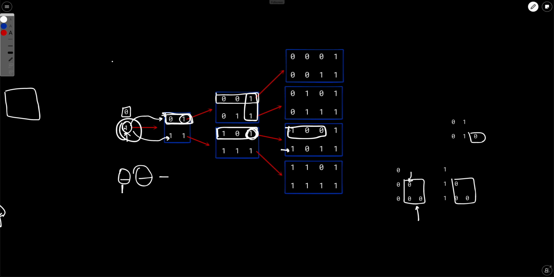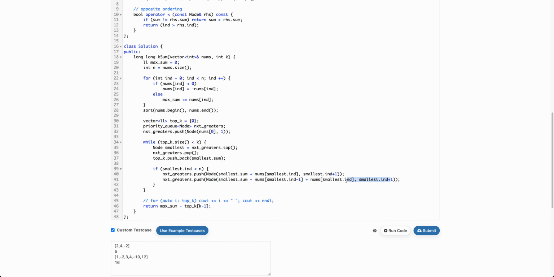It is exactly similar to what we have just discussed, 100 and 101, and just incrementing the index. So with this, we have gotten rid of the uniqueness check, and in every iteration we will be pushing one element to this top k vector, and hence this will take exactly k iterations, and the complexity would reduce to k log n from an exponential time complexity. So hope this entire piece makes sense.